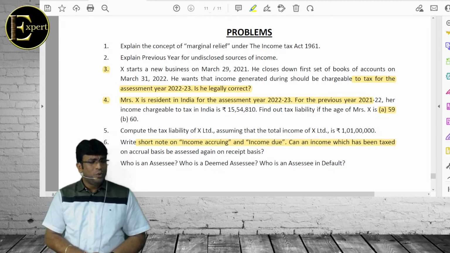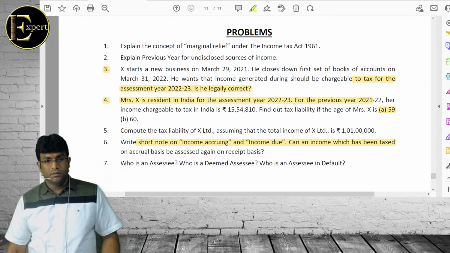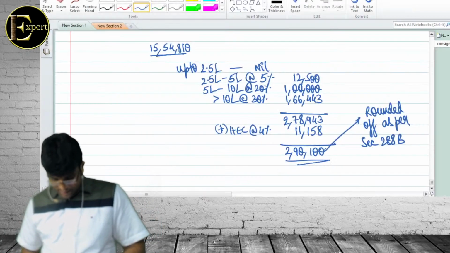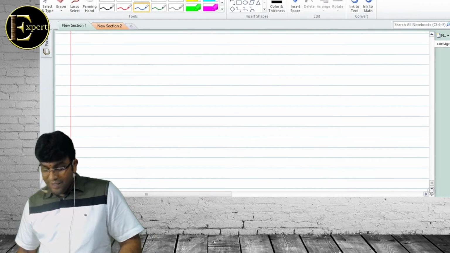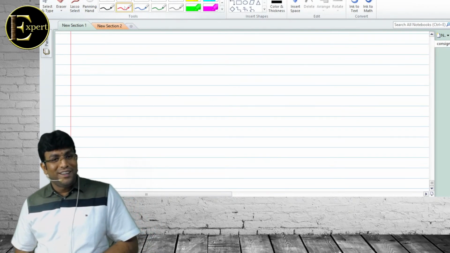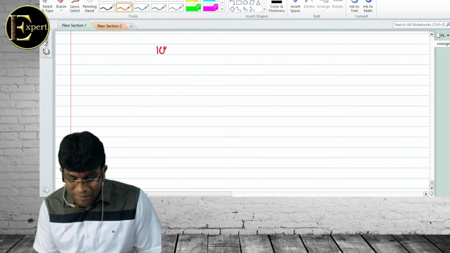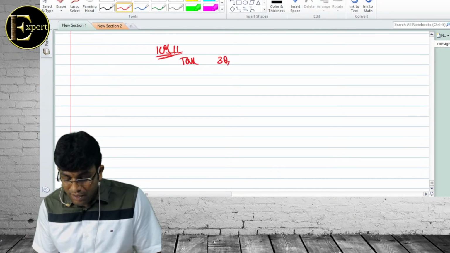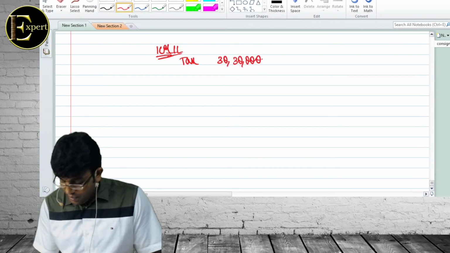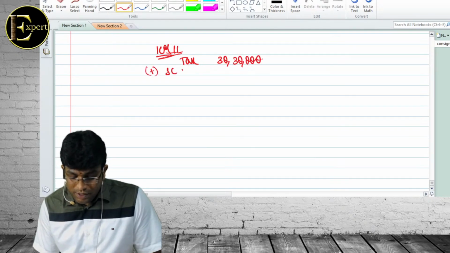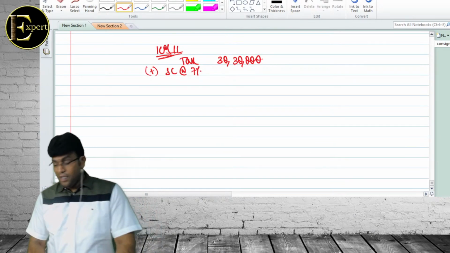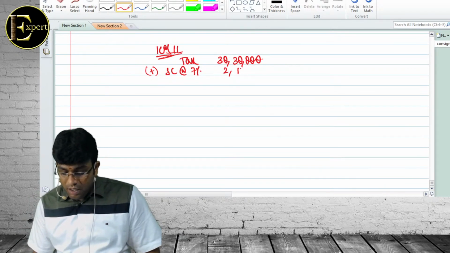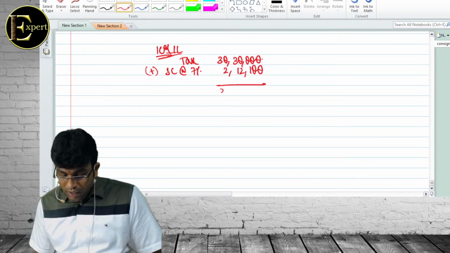Is it? No? Sure? 100% sure? 99%. Oh my God. 1 crore 1 lakh. How much tax will come, beta? 30 lakhs 30,000. To this we'll add surcharge at what rate, my dear friends? 7%. How much will 7% come to? 2 lakh total.